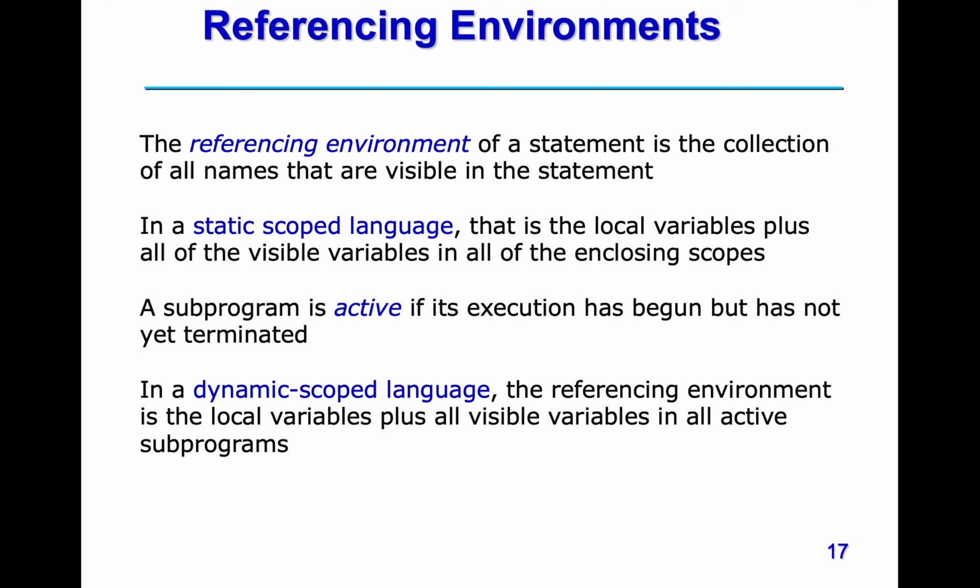So if we activate a subprogram, subprograms are functions, by the way, so if we called a function and our scope changed to a local scope in the function, that's also our referencing environment. So it's a vocabulary word. In a dynamically scoped language, that's one that uses non-local, the referencing environment is the local variables plus everything else that's in active subprograms. Anything that happens to be running concurrently or happens to be open and on the stack is part of the scope.